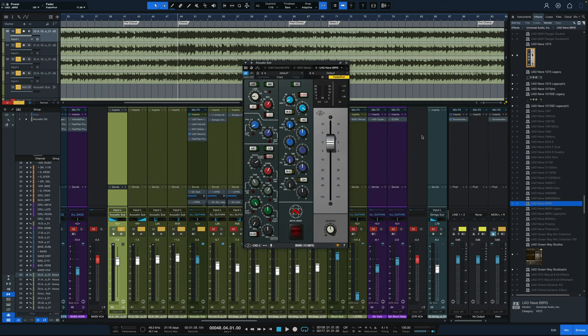But then, if you're not on the UAD platform, I'm going to show you how you can match this technique with pretty much any stock EQ. We're going to use FabFilter in our example. So the first thing I want to do is just listen to the acoustic guitar part with no processing at all. There are actually four different acoustic guitar parts all blended together.